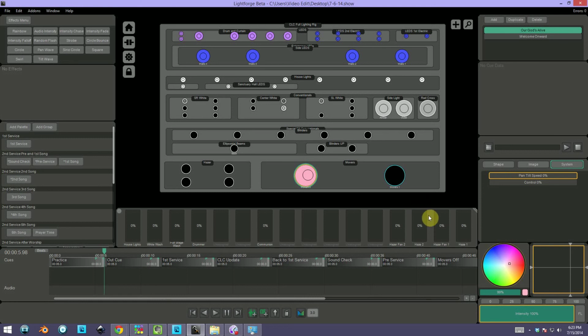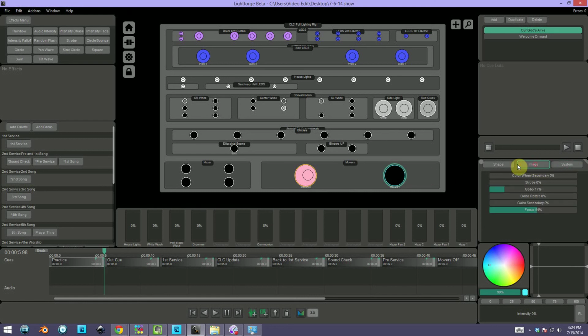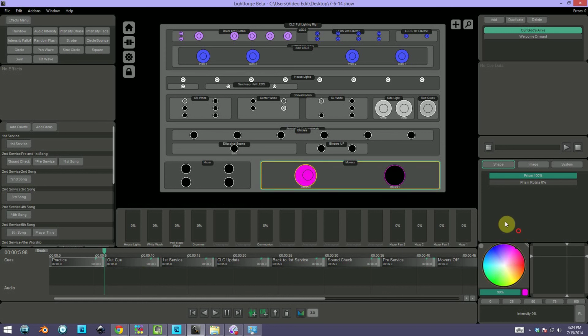So that's kind of an overview of the groups panel. That's what this is called, the groups panel, and how to set an attribute for a light. I set it for this one mover, but once again, you could set it for this mover. The attributes change all down through here. You can set it for a group. So if I want to set this entire group to pink, you can tell that this light right here turned to pink and this light right here turned to pink.